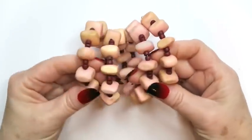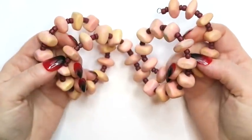Then, these are wooden beads, but they look pretty dirty, so they'll go to a lot.